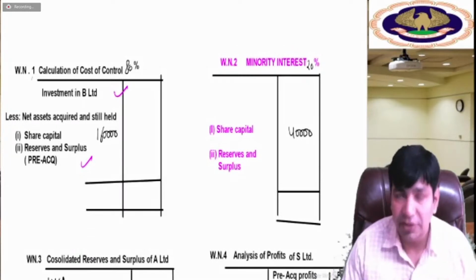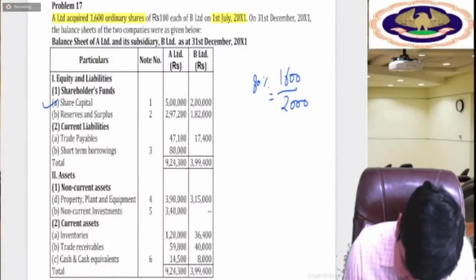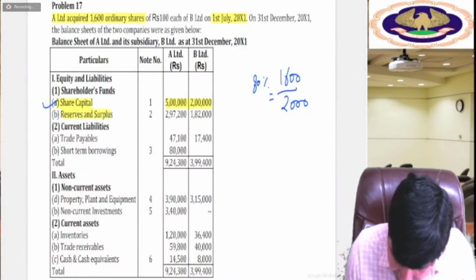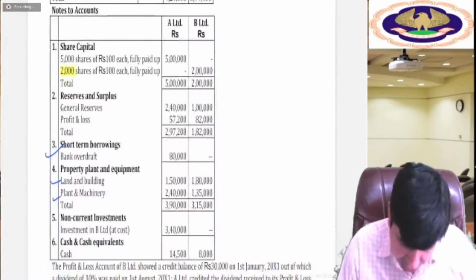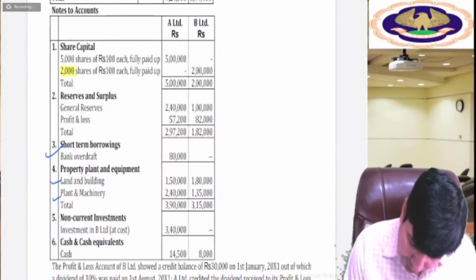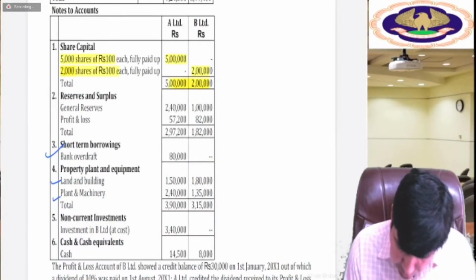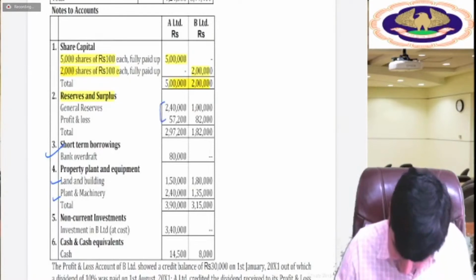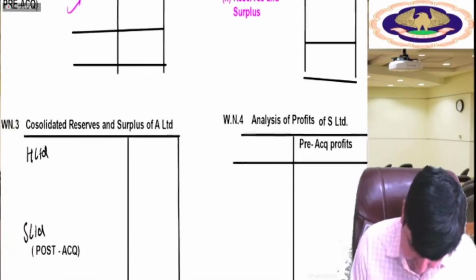Very good. Now we have posted the share capital. Please highlight that we have posted it. Now reserve and surplus is there. Now we have to focus on reserve and surplus. First, we have to go to the working note. You have posted all the share capital. Now we are on the reserve and surplus part. First, post the holding company's part, which is to be shifted to consolidated reserve and surplus. No doubt.